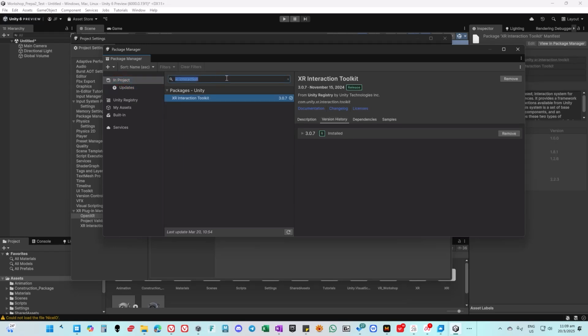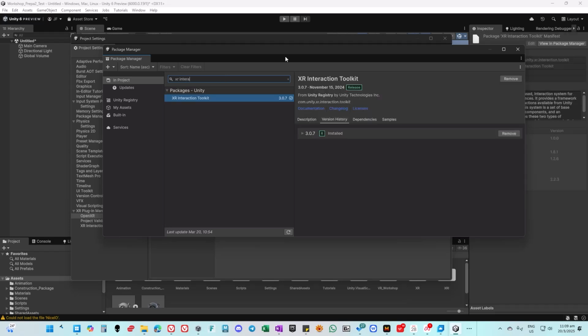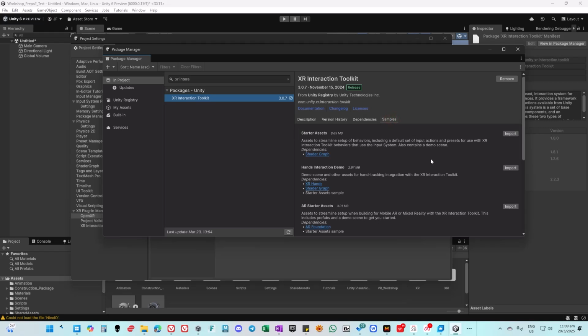It will show you all the plugins of the project, and you write XR interaction, and this is here. What we will do is test it. We will use one of the samples. In the samples you have starter assets, and I will import it.